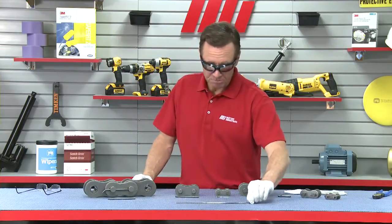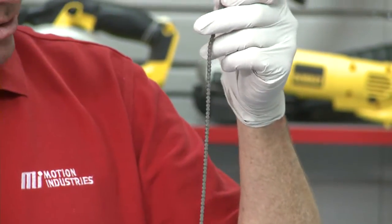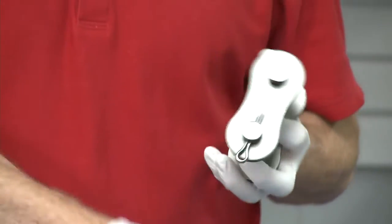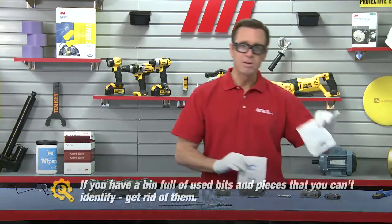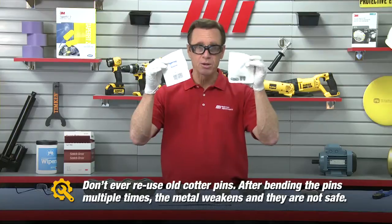Cotter pins are made to size. If the pin is too large, it's not going to fit. If it's too small, it could fall out prematurely and fail, which means downtime, scrap, and the possibility of injuring someone. See this really cool chain right here — almost looks like a tennis bracelet — the cotter pins would be really tiny, that would be the wrong size. And here's a really large chain: it just falls right through. Too small, too large — no good. There's a right size cotter pin for every link. To ensure you always have the right size, keep the pieces in their original package like this one right here — it's labeled so you know exactly what you're working with. Smart. This is the way to go.